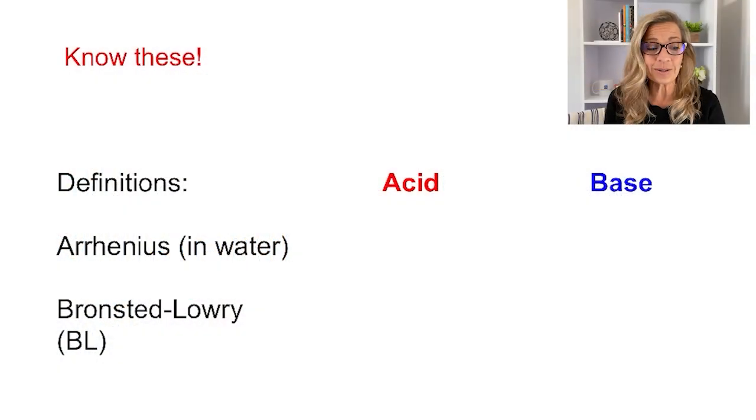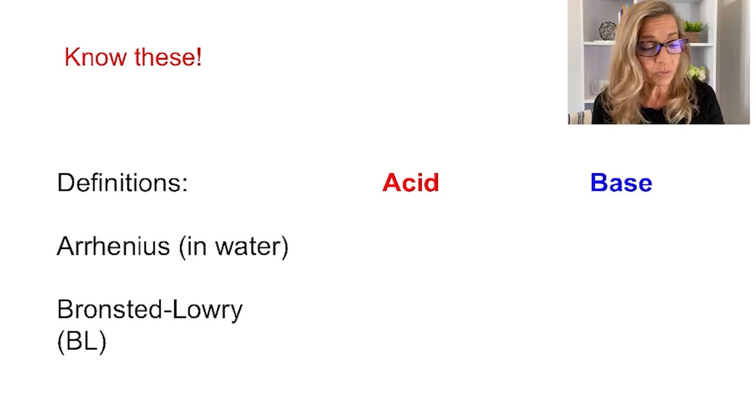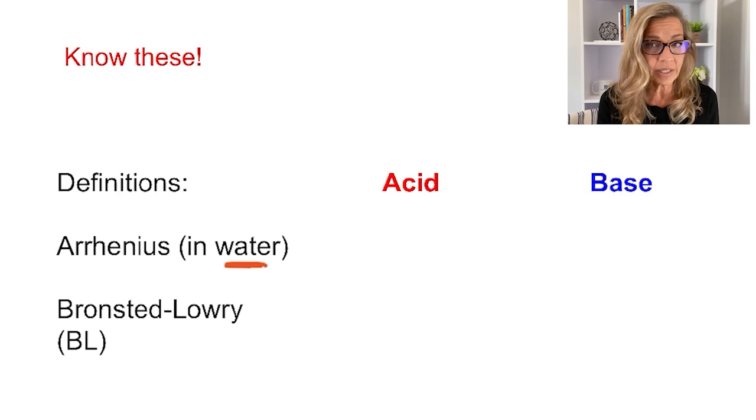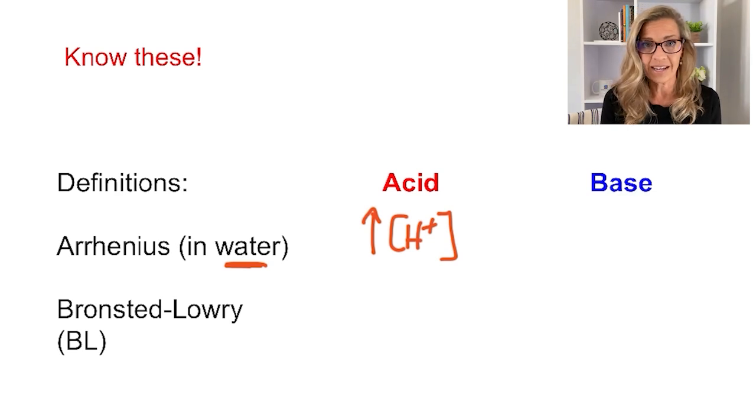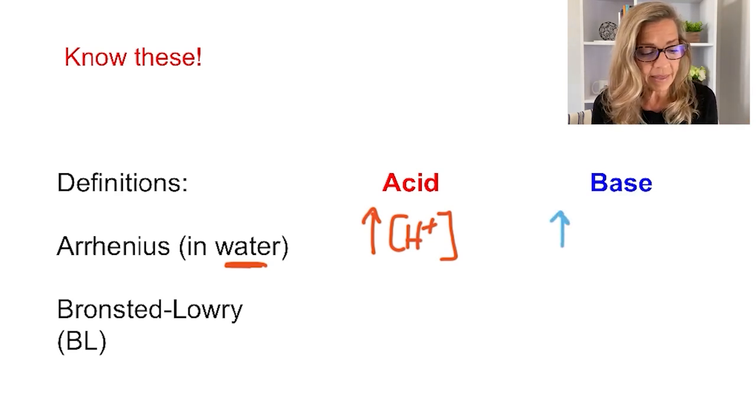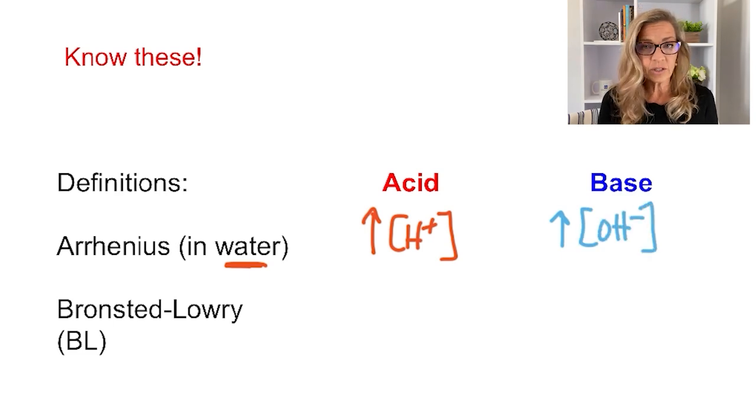First of all, what we need to do is get our definitions of acids and bases. So there are basically two definitions. And for an Arrhenius definition, which is an aqueous solution, acids are anything that increase the concentration of hydrogen ion. So remember, our little brackets means molarity. And then a base is anything that increases the concentration of hydroxide. So in a solution, that's what happens. Acids, H+, bases, hydroxide. But what if you're not in an aqueous solution?